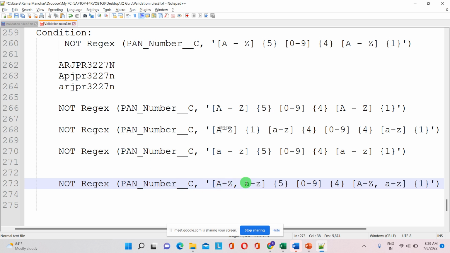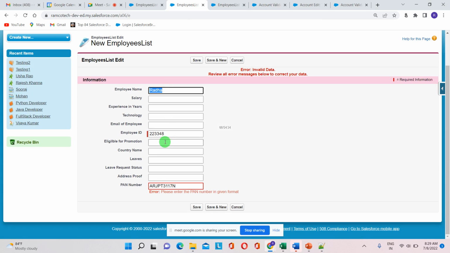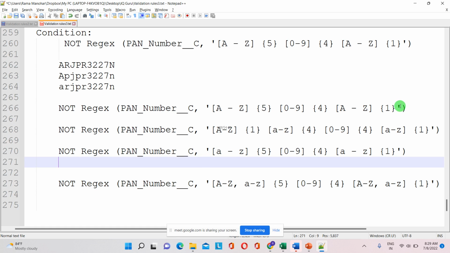We are using the character, but we gave the number. A to Z also number, right? A to Z we gave the number 1. Okay, just we'll try with first this one.